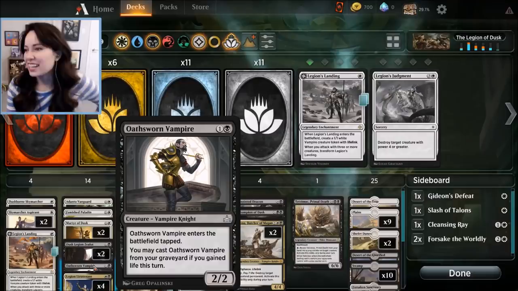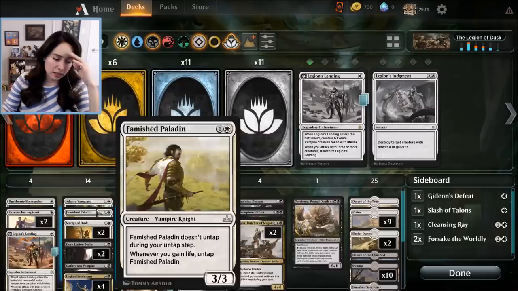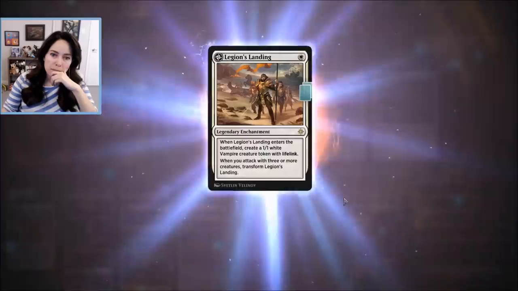Chat, you're too kind to me. The Osworn Vampire also seems pretty mediocre. Famished Paladin actually I think is kind of good in this deck because we're going to have a lot of lifelinkers. Yeah, let's make two. I actually like our deck. I think it's getting much better. So now we have two Legion's Landing in the main deck.